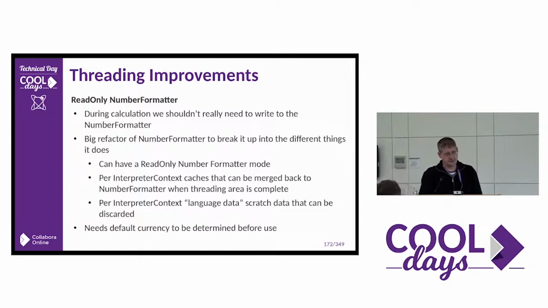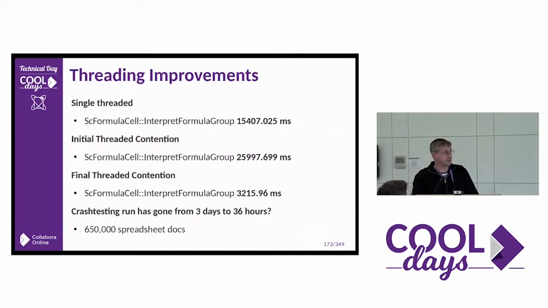The actual number formatter itself, if we didn't have to have this cache in the first place, if we got rid of that and we had a read-only number formatter, we could set it into read-only mode at some point during interpreting, not write to it at all, make it impossible to write to it. If it was the case that we did have to write to it in some way, perhaps we could write into a per interpreter context cache of some kind, and perhaps merge them at the end. Let's see if that's possible. Investigate what the number formatter does. Anyway, it turns out you can break up the number formatter into 2 or 3 different parts, and you can run it read only for the purposes of interpreting without requiring the variable part, and run it like that.